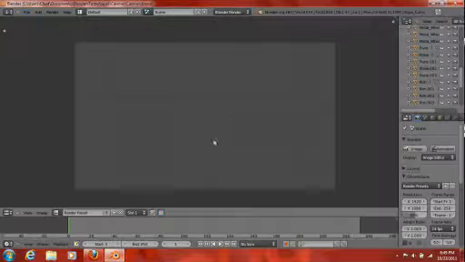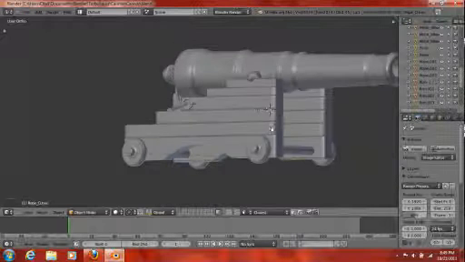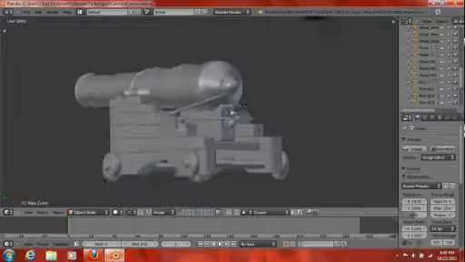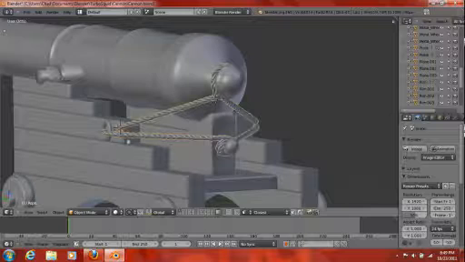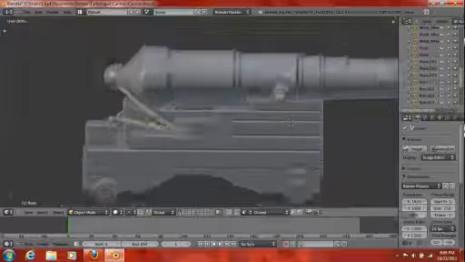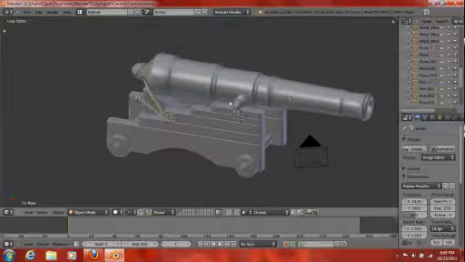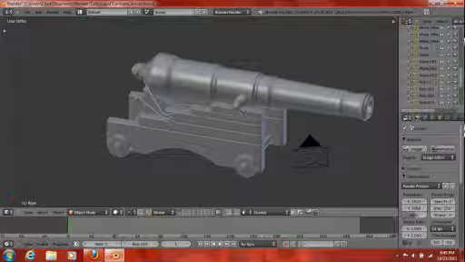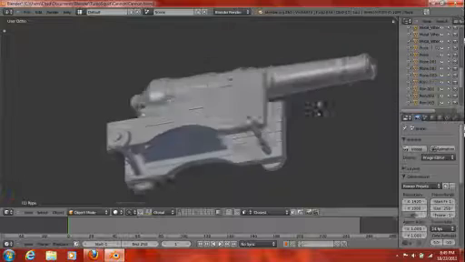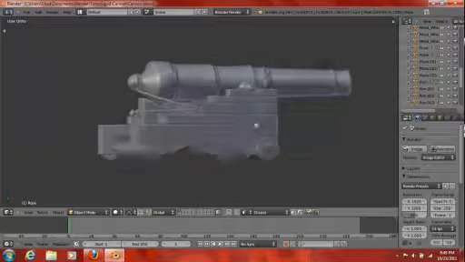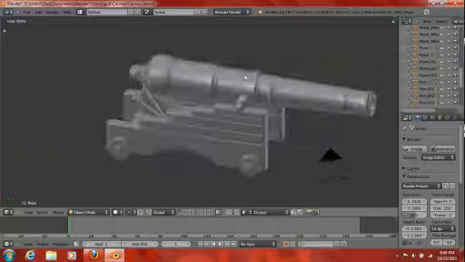I've been working on a cannon right now. I'll show you guys that. I don't know, if you guys ask for it, I'll make a tutorial on it, or a tutorial on rope. Rope's pretty fun to make. There's a very simple way of doing it, but this is just what I've been working on. It took me about 3 hours one day, kind of figuring out really how to do this. Rope is a little hard, but I still got to texture it. I'll probably show you this in another video of it textured.